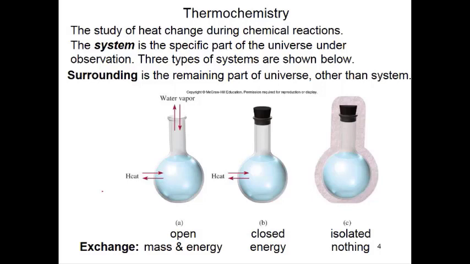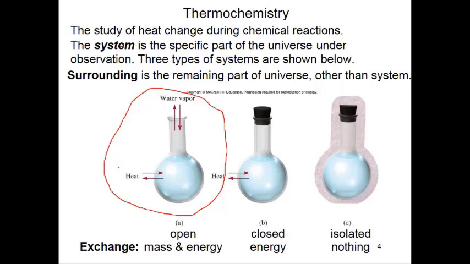To study any process we need a system. A system is the part of the universe, a specific part of the universe under study. Suppose you take a test tube and you do the reaction, so the test tube is your system. The remaining part of the universe is called the surrounding. Suppose this is the system here, if we take a boundary around it, then what is outside will be called the surrounding. The whole universe is surrounding, not only this area. So a system can be small or big, real or imaginary.